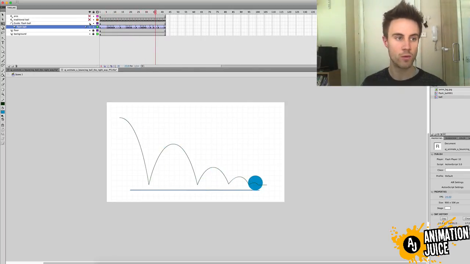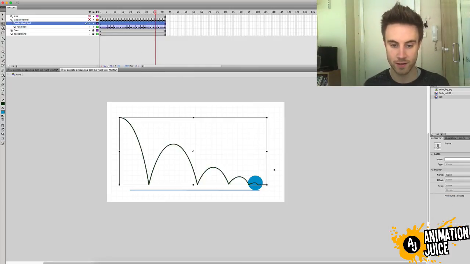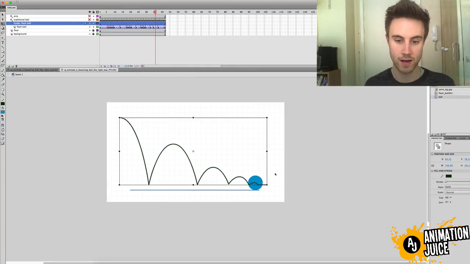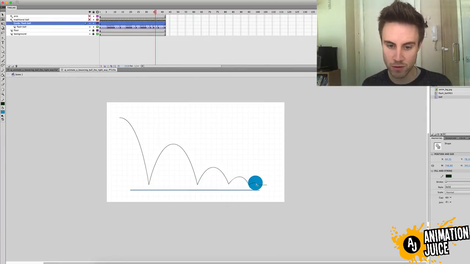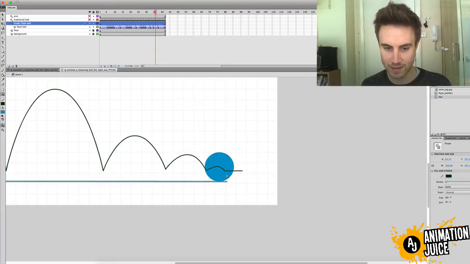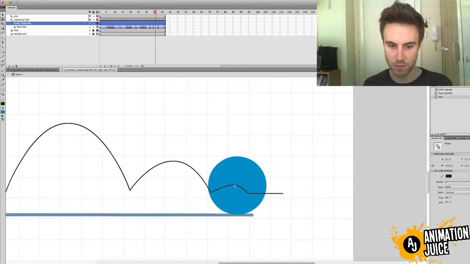Now, you can adjust the motion guide mid animation. So what I'm going to do is reduce the height of our very last arc, because the ball wouldn't really bounce that high.